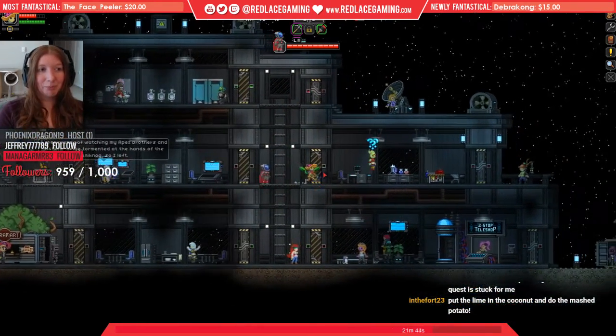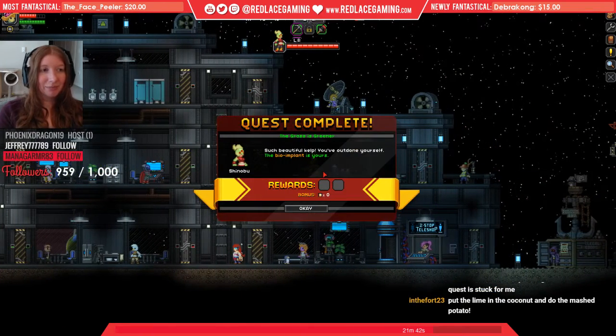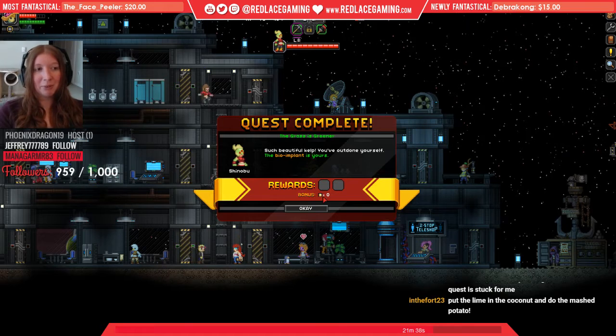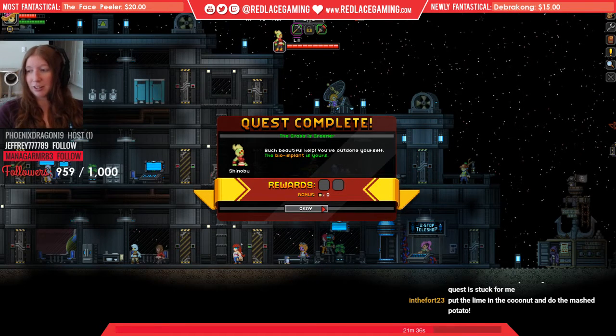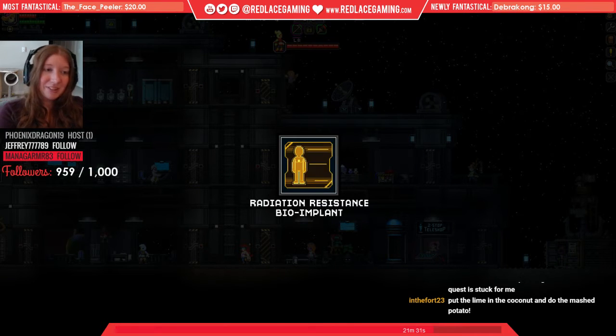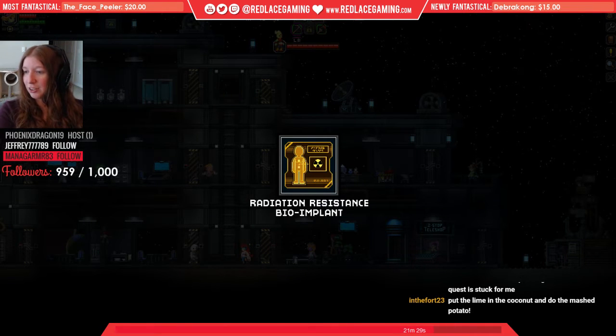Oh, quest complete. Such beautiful kelp. You've outdone yourself. The bioimplant is yours. That's amazing. It's the last person I talked to. I couldn't find her. Radiation resistance bioimplant secured. Yay.